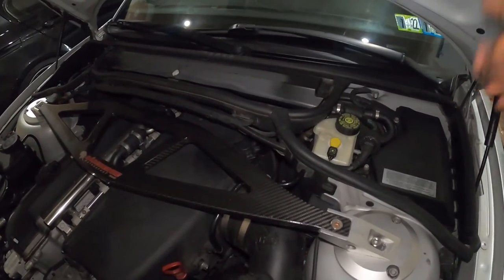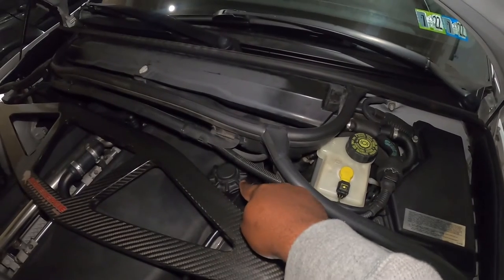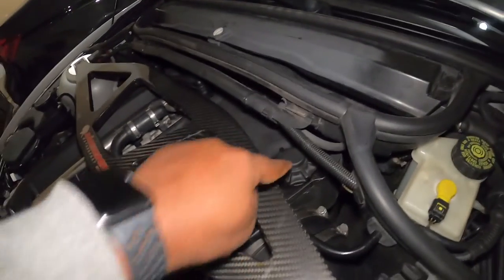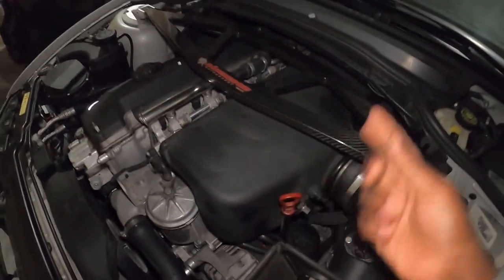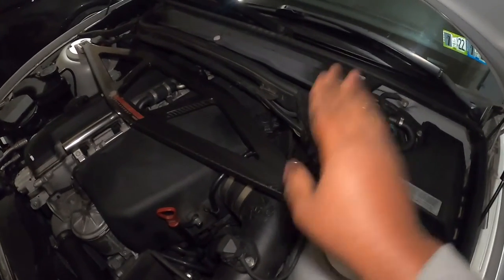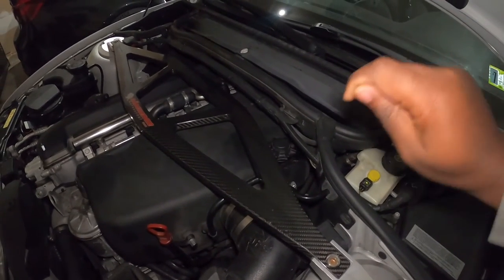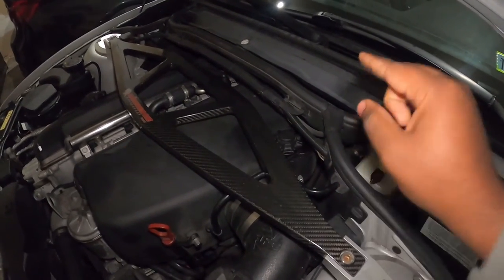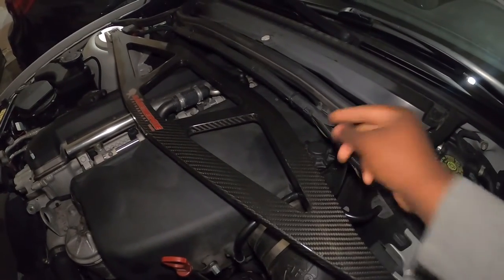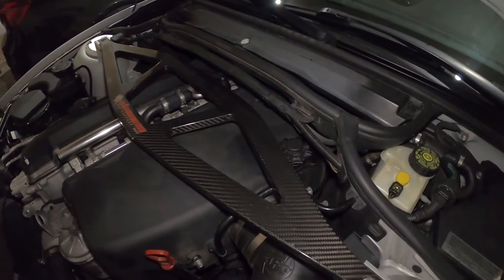To fix that SMG light, you have to check a few things on the car. The first thing is to ensure that you have enough fluid in the SMG pump fluid reservoir — this is the reservoir right here. When you undo this cap, you can see the reservoir. The way you check the level is not as simple as checking your oil — because the level goes up and down, you have to prep the car. To prep, you put the car in hack mode, meaning you turn it twice, then let the SMG pump do its thing. Once it's done pumping, you open this and remove the cap and check the level — it needs to be at the maximum.